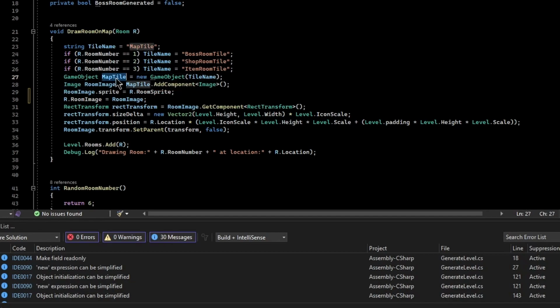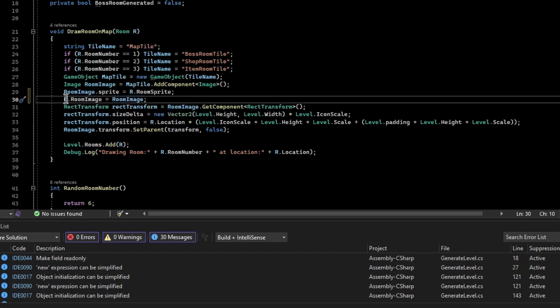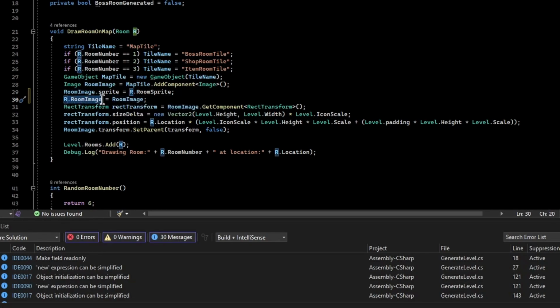So we're creating a map tile, and we're creating an image, and we're putting this image as a component onto the map tile, and we're adding the component to the room image itself. This is not the same as a sprite. A sprite is not the same thing at all, right? This is an actual component image, whereas this is just the picture. So just changing the picture won't do anything. You actually have to do it on the actual component itself. So that's why it's not working.